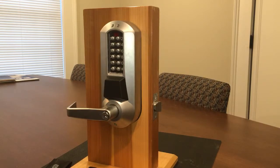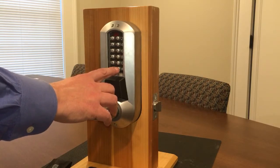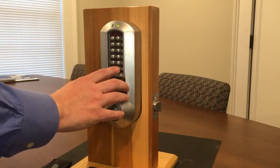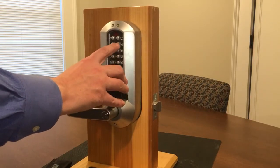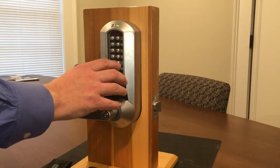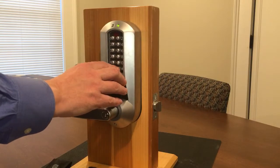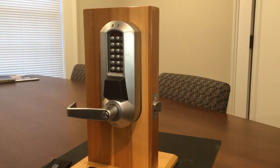To illustrate the procedure for changing the master code, we'll go ahead and do that first. Before any programming, press pound on the keypad, enter the existing master code — for this demo, 4321 4321 — then press pound 0 0 0 pound, enter the new eight-digit master code (for this sample: 8 3 2 8 7 6 5 4 3 2 1), press pound, enter that same code again to confirm, press pound, then press pound a second time to end programming. You'll get an audible indicator and a green light confirming the new eight-digit master code has been accepted.